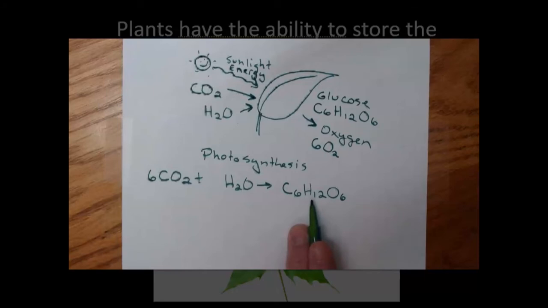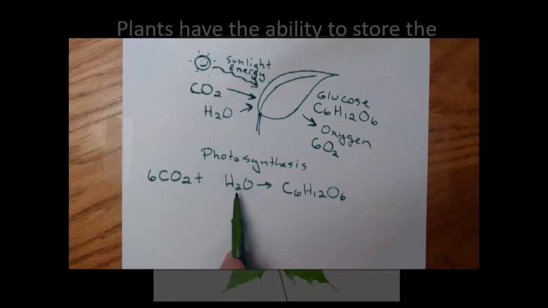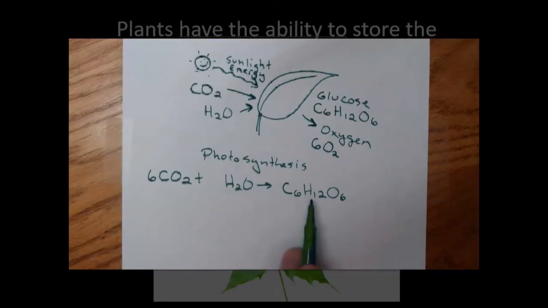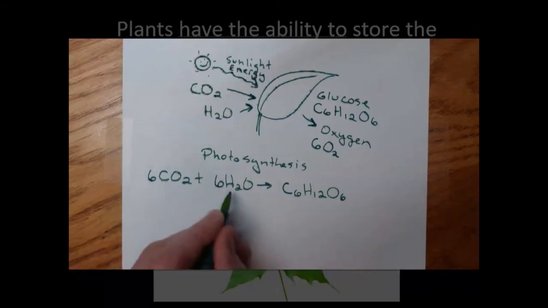Next question. Where does the hydrogen come from? The answer is from the water. Okay, so you get the hydrogen from the water. Tear apart the water to make glucose. How many atoms of hydrogen does a glucose have? Say it. 12 is correct. How many molecules of H2O do you need to have 12? You've got 2 atoms of hydrogen in each molecule, so you will need 6 H2Os.